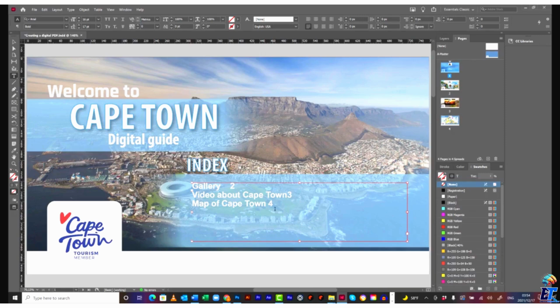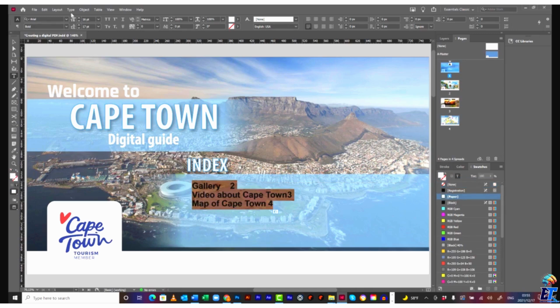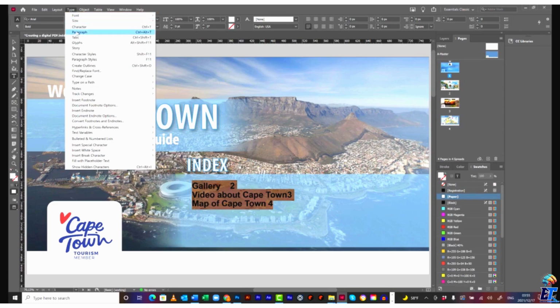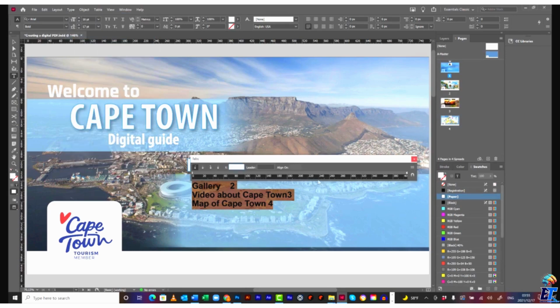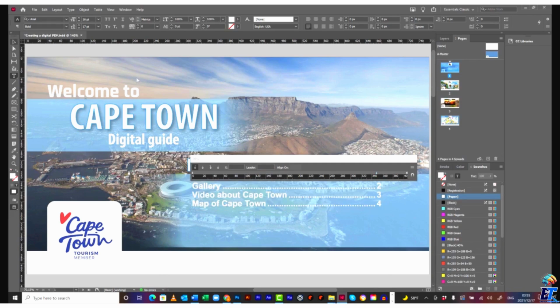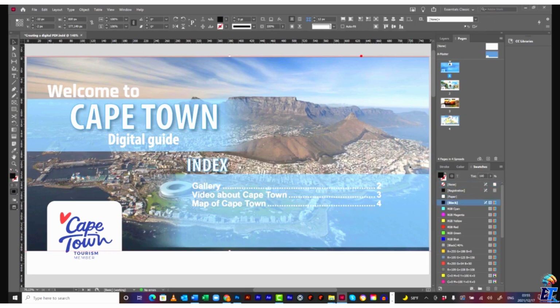So it's brought all three options in with their tabs. So we can now set our tab. So we select all of the text. We go to type, tabs. Remember that little ruler that you saw earlier in chapter 1 and 2? And we can tell it to put the chapter number or the page number all the way over here. And we can fill the leader with a full stop. And voila. Now you have your table of content.